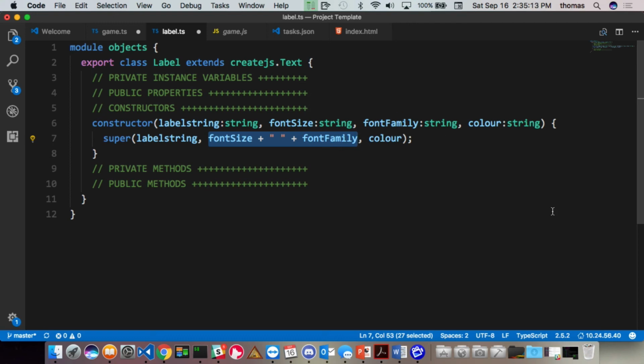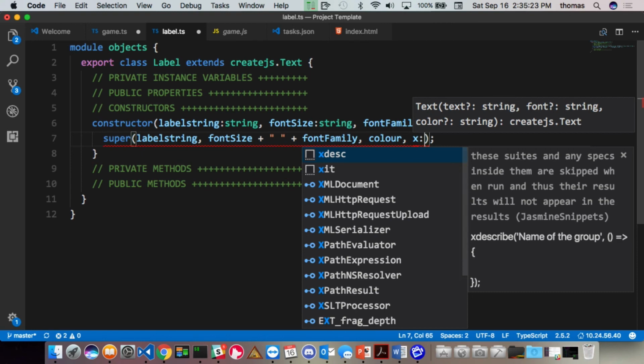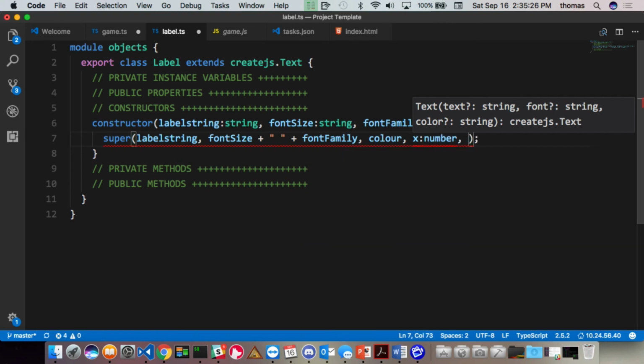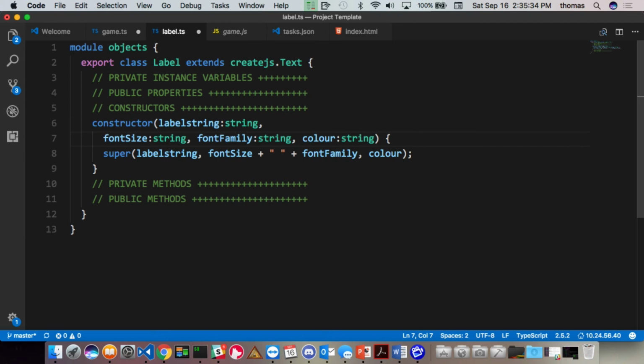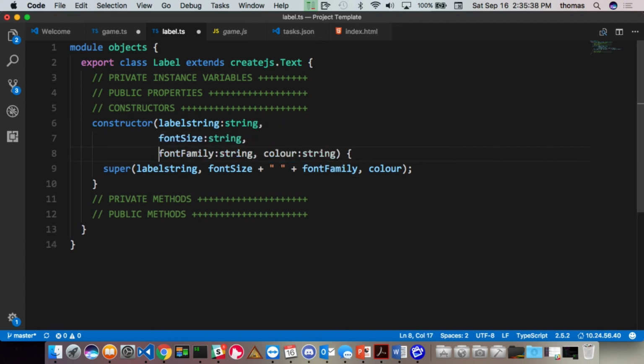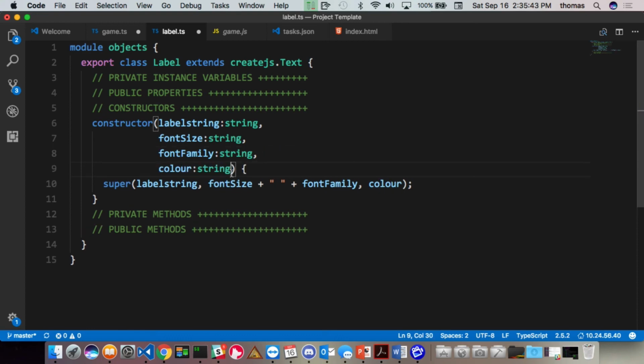But wouldn't it be nice if I could tell the label where it's supposed to be? X and Y coordinates immediately, right? So that would be nice. So let's do that. I want my X coordinate, which is a number, and I want my Y coordinate, which is also a number. I'm not going to do it here, sorry, it's up here. And to make the constructor easier for you to see, I'm just going to break this over several lines. Not because you should do this, but because otherwise it'll be too long and you won't be able to see it. So I'm just going to break it up like this for our demonstration.